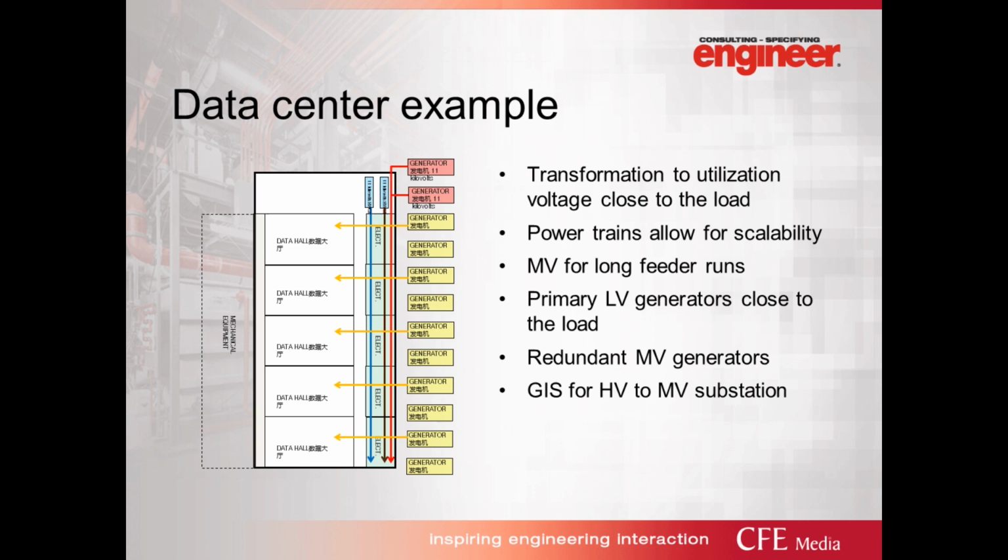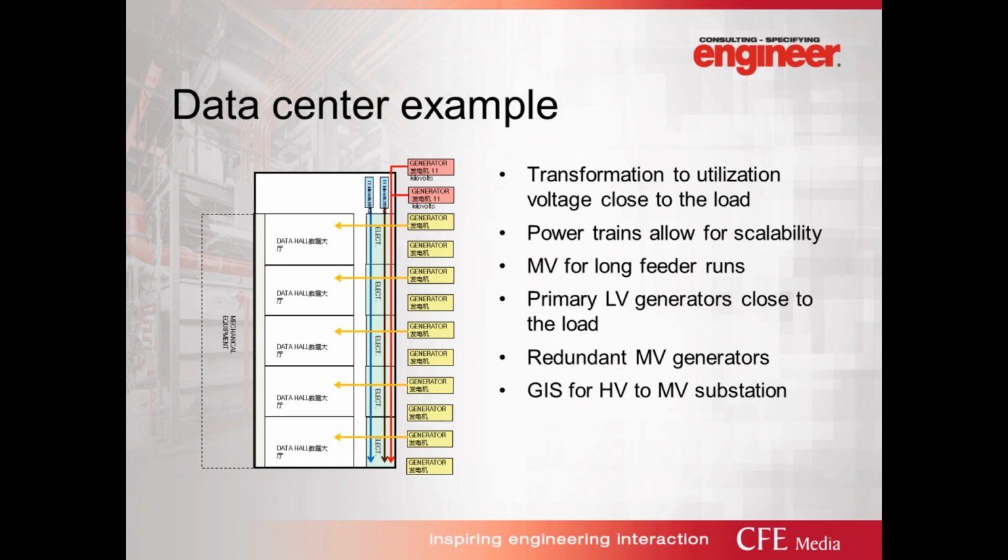This is an example of a data center that uses medium voltage, and as you can see, the point of it is trying to take that transformation, or take that transformer, and get it as close to the load as possible, so that the large cables are short, and then the long cables, the medium voltage cables, are what we're using the medium voltage for, because they're longer and smaller. So we have the transformers adjacent to the data center. In this case, the client wanted low voltage generators. They did not want high voltage and medium voltage generators for their primary.